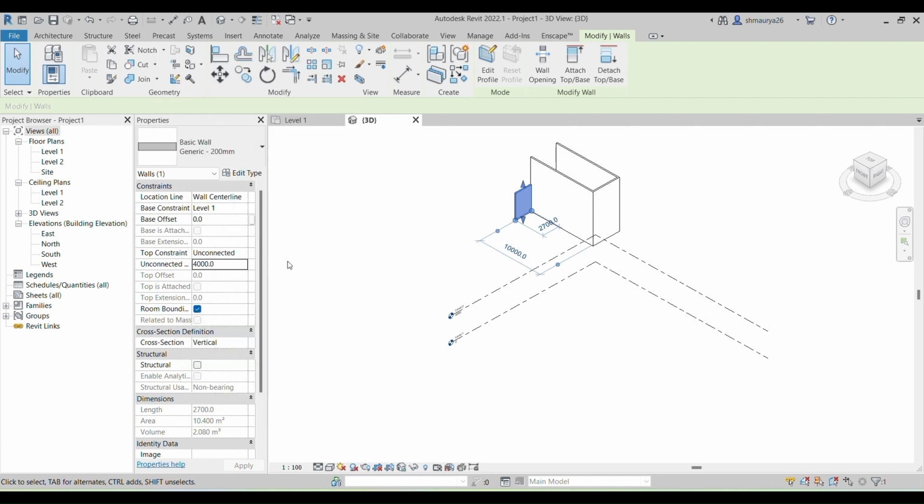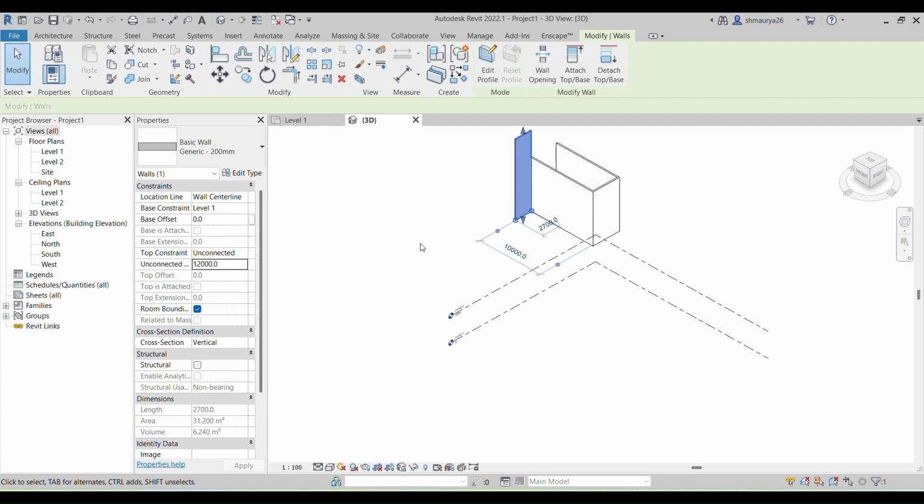So see, it is 4000. When I enter the value of height here, it will not affect the other walls, just the wall which I have selected. Only that wall's height gets changed, right? If I want to increase this height, let me make it 12 meters. See, only this wall's height is affected, right?